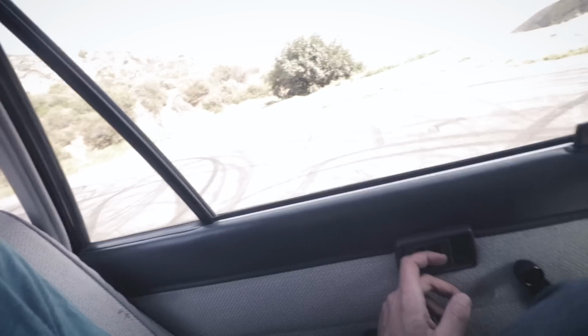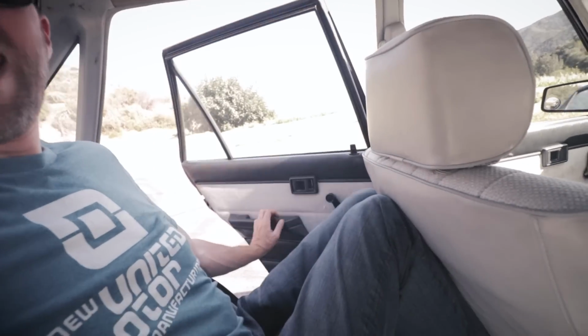So I'm about 6'3", and back seat space for this car is a little bit cramped, but this seat's all the way back, and it's not too bad. It's actually pretty decent use of space for such a small car. And as you can see, I need a new headliner. It's on my list of things to do. Haven't gotten to it yet. Well, yeah, I guess it is a little bit hard to get out of this thing. Ugh.